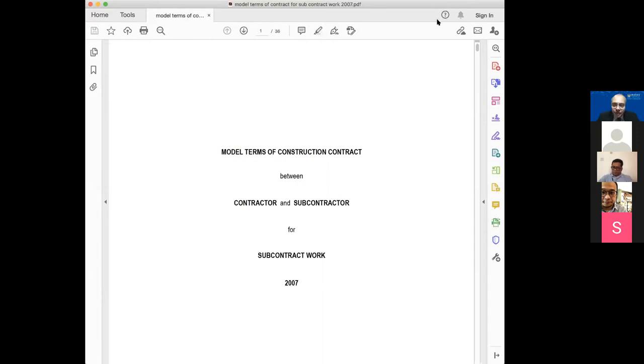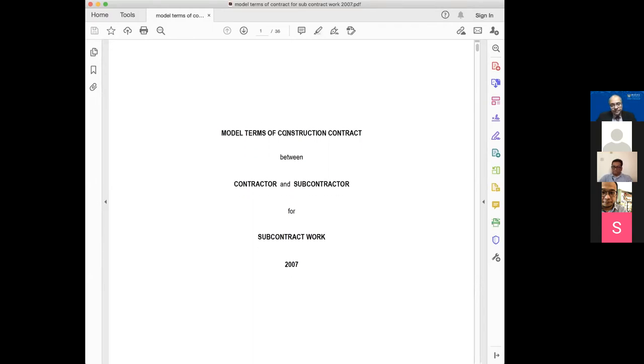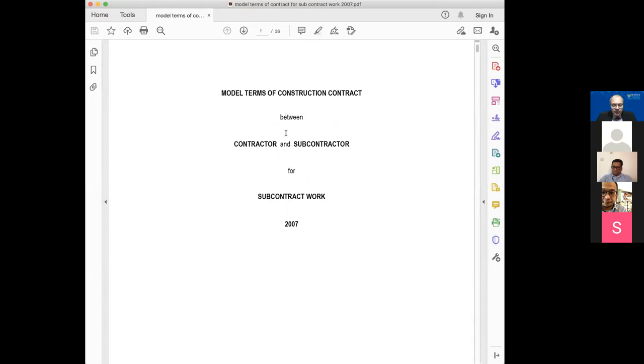Now, just for the record, today's session is entirely about domestic subcontract. Okay, and last week on the 13th of June, we had a session where a standard form of a construction contract, a subcontract, published in Malaysia. Here is the colorful version of it. You can't see it. Anyway, it doesn't matter.